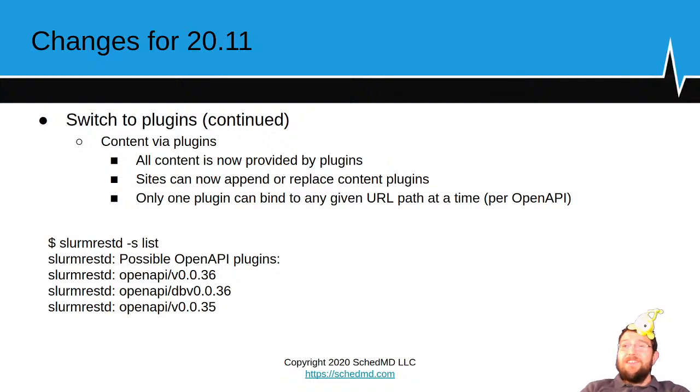Continuing the changes are the new content plugins. In Slurm 20.02, there was one single source of content for Slurm REST API, but we needed a new way to add more content that didn't break backwards compatibility. Since Slurm REST API follows the OpenAPI standard, all of the requests have unique paths, which allow us to use plugins that register their path at startup. This gives sites the ability to choose which plugins are loaded depending on the site's needs. This also allows sites to add their own custom content plugins that will be served along with existing plugins if desired.